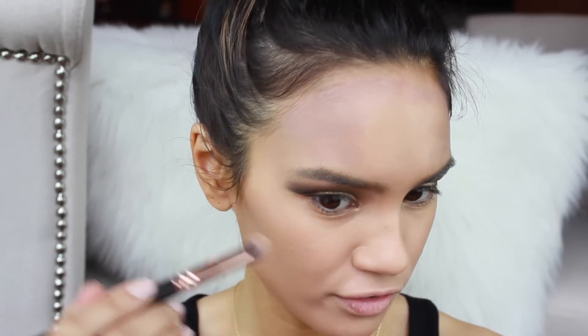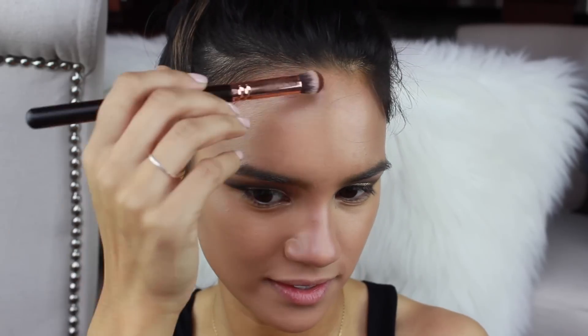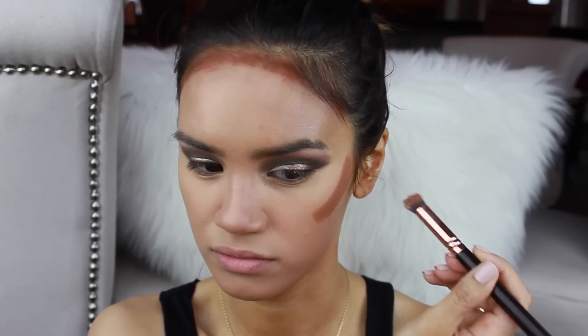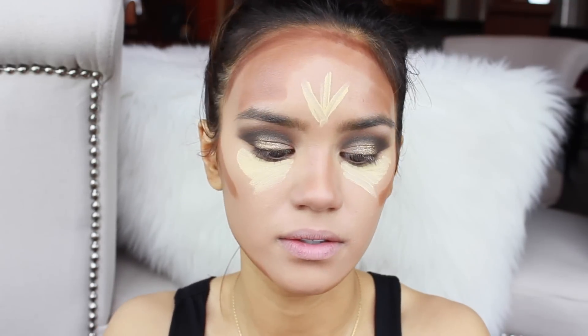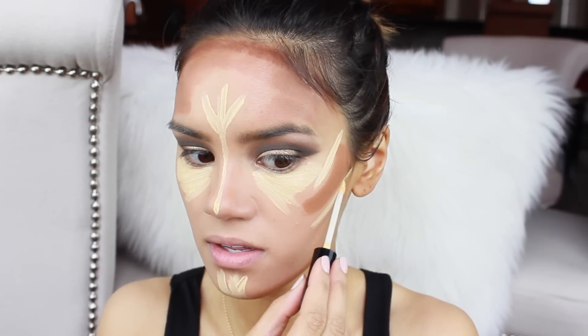For this look I'm going to do some cream contouring. I'm going to be using the NYX Cream Contour and Highlight Palette, but this does not look dark enough for my face. I'll use it on my nose just because I don't want my nose to turn out scary. I got my Anastasia Cream Contour Kit in Medium and I'm going to use this really dark one for the cream contour. I'm also using a yellow concealer — the NYX HD Photogenic Concealer — doing a really thin stripe down my nose and putting the yellow under and on top of the contour so that we look extra chiseled and cheekbone-y.